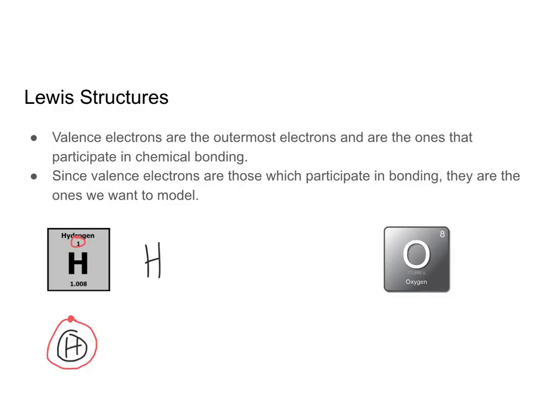There's only one. And so now when I'm drawing my Lewis structures, I'm going to follow the same pattern that I did with my electron shell diagrams, except I'm not going to have any rings around there. And so just for my hydrogen, I'm just going to show that one electron is right here. And so this is my Lewis structure for hydrogen. It shows I have one valence electron, and I can see it right there. I start up at the top, I work my way around clockwise.